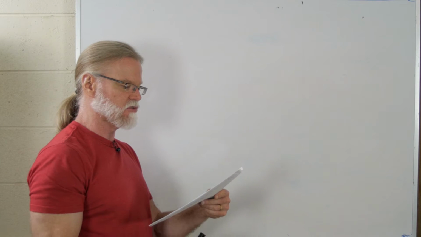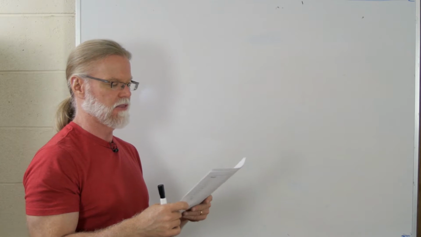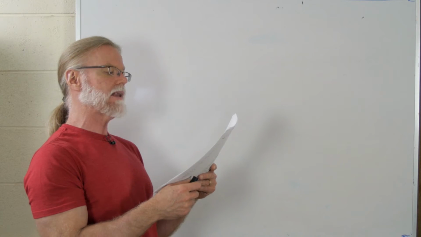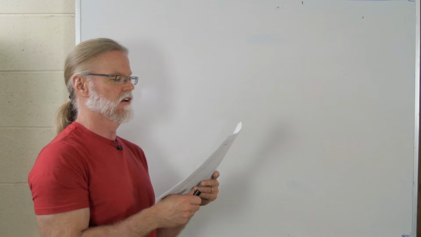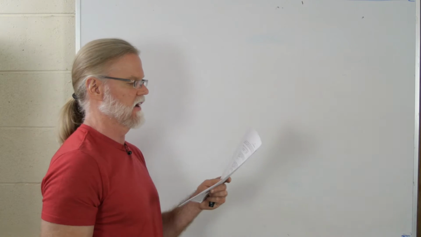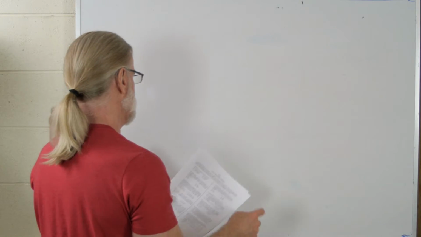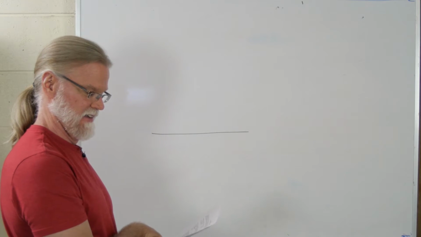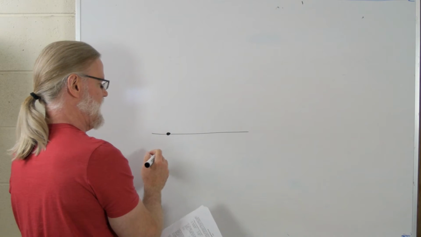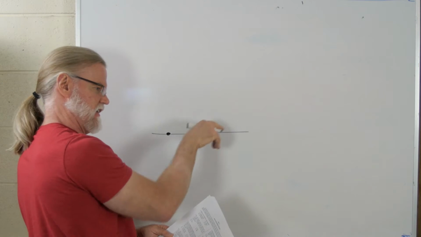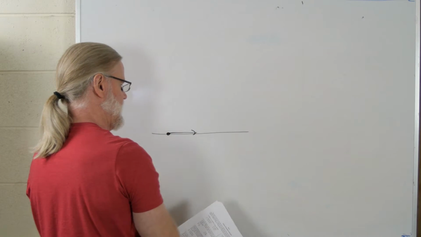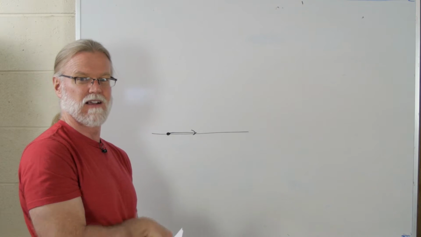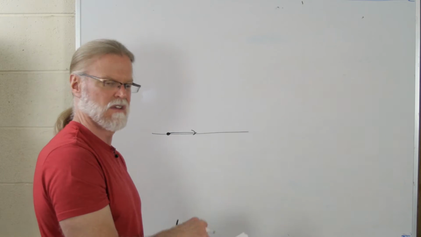A ball is thrown. Uh-oh. No, not thrown up. A ball is thrown with an initial speed of 10 meters per second. At what angle above the horizontal should the ball be thrown to reach its greatest height? Well, let's see what our choices are. 0 degrees. So if I'm standing here and throw a ball 0 degrees relative to the horizontal, that'll be that way. It's not going to stay in the air very long. It's going to hit the ground right away because I didn't give it any upness.